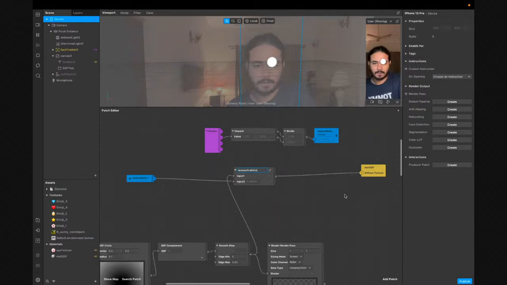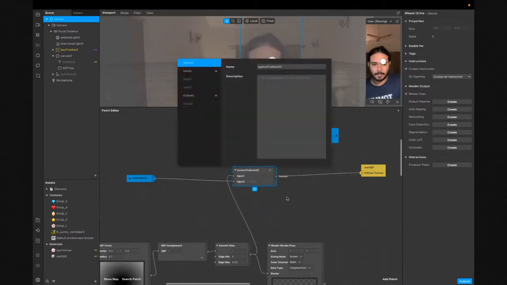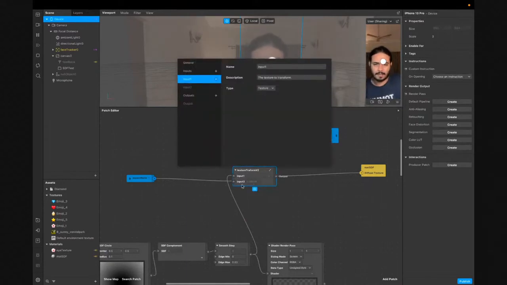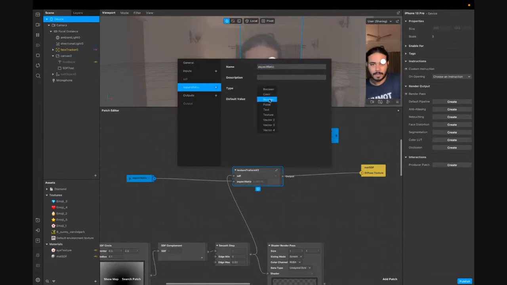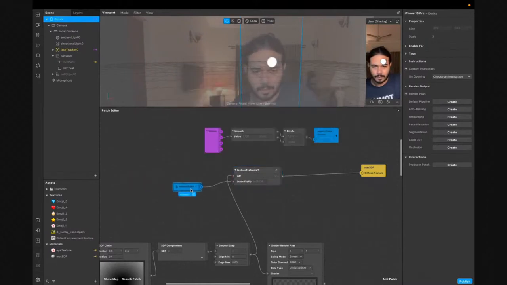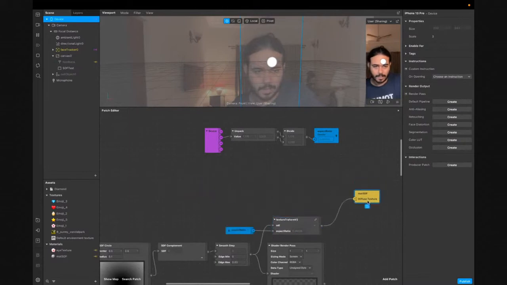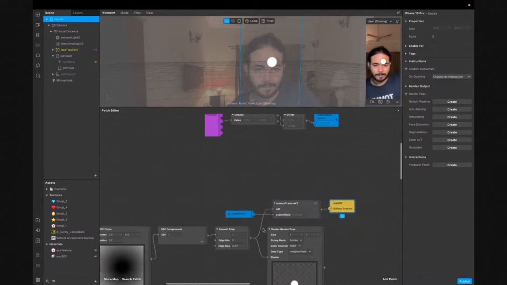Okay, transform version 2, and then I can also change the properties, like my input one is, this is just to have a better understanding, my input one is my SDF texture, and my input two is the aspect ratio, and then that can be my number, and that's it. So now I know that if I do this, then my things will be okay.